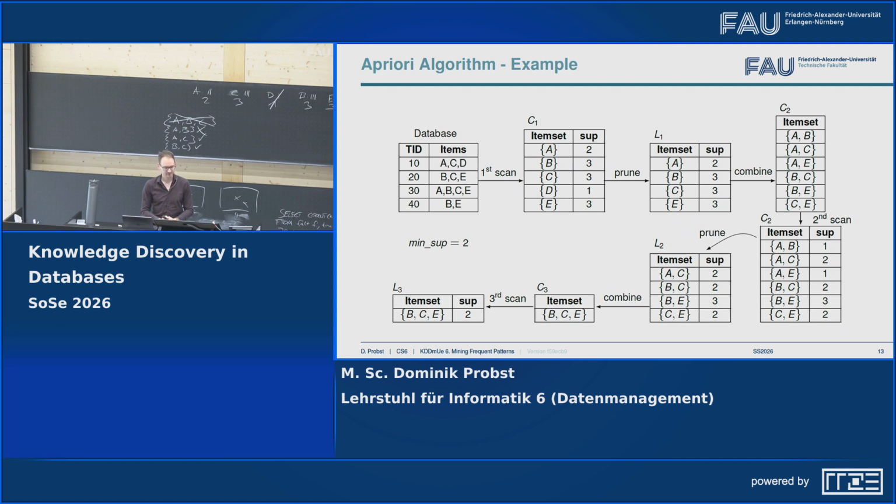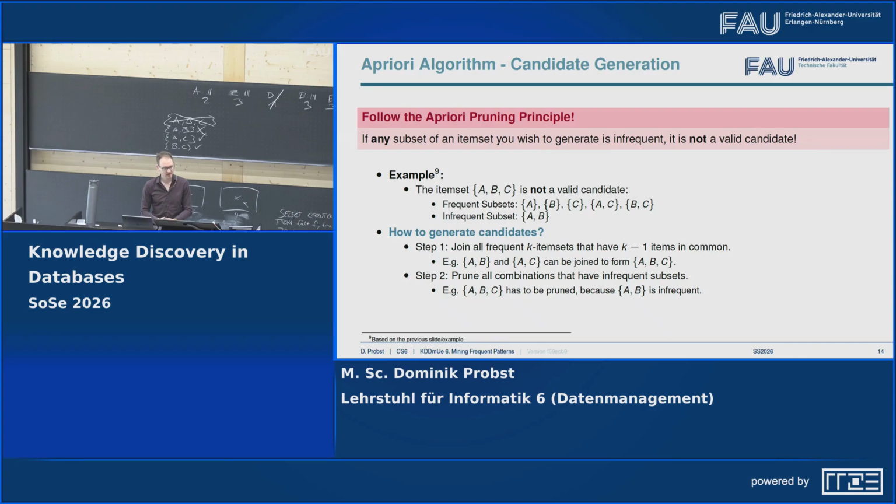And that's basically a priori. It's a little bit more complicated than just creating every possible combination of item sets and counting it, but it's a lot faster than creating every possible combination. There are some downsides to a priori, and I think we can get to them today, so we will do that.